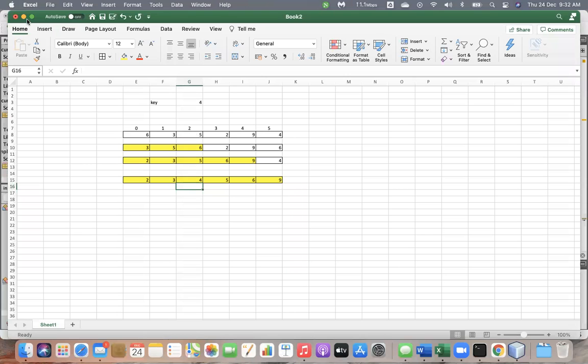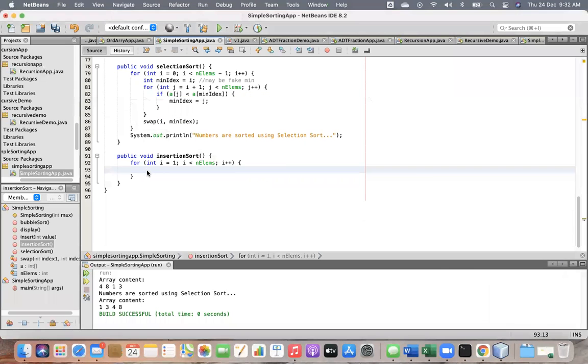So how to put this one? You can declare a temporary location. Let's say int key, the temporary location, is equal to array i location. Whatever the i location value, put it to this location.